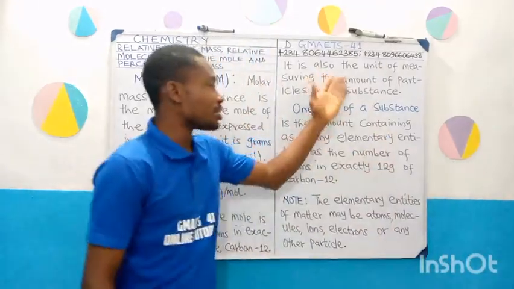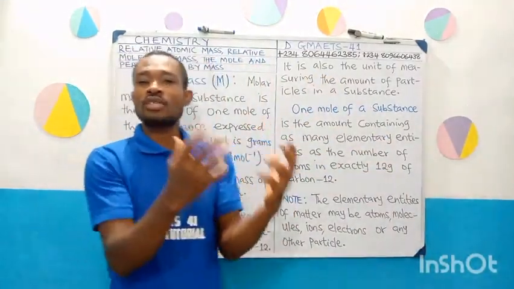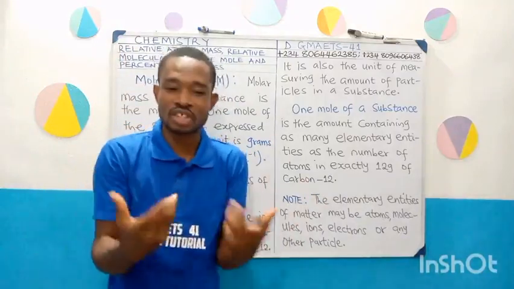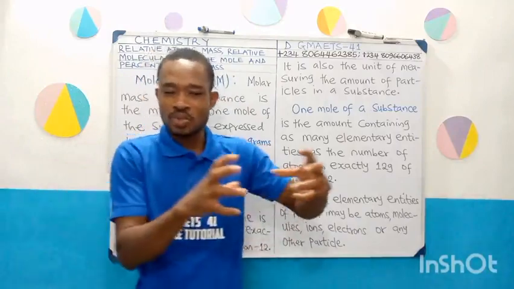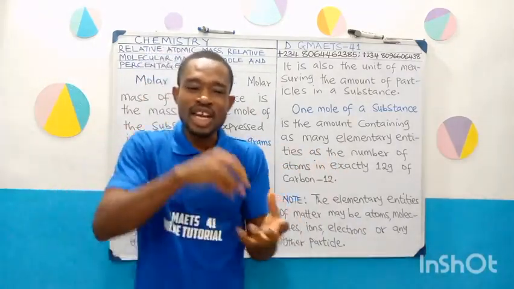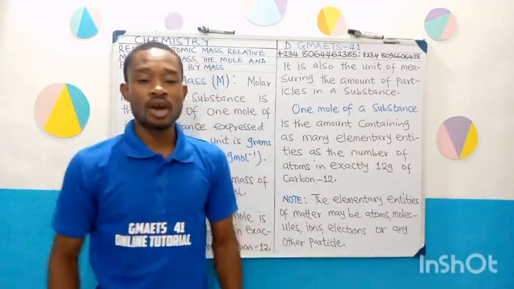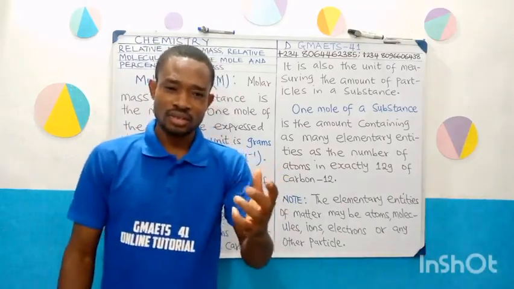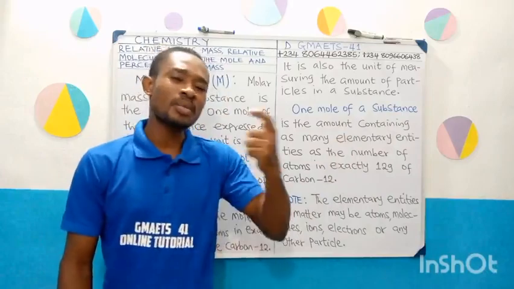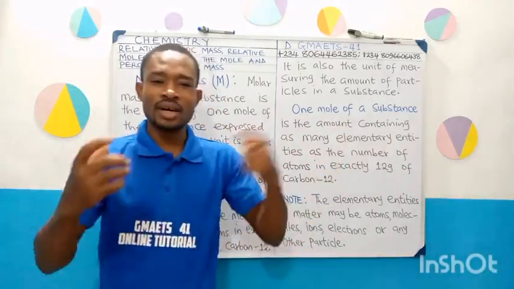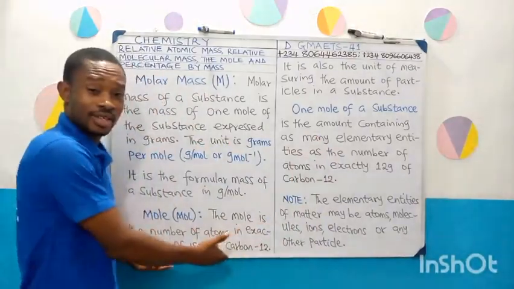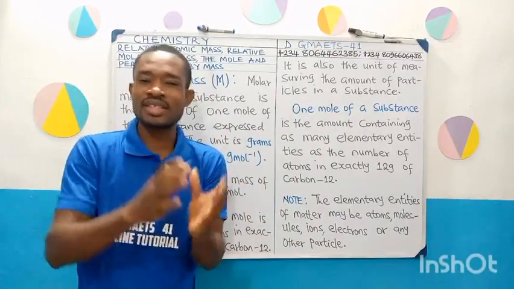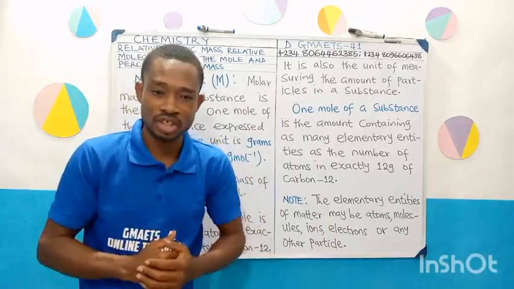Mole is also used as a unit. If you give me a substance and I ask you how many particles are inside that substance, how much are they? The unit we use in measuring the number of particles in any substance is also called the mole. Can we now define 1 mole of a substance? Because we've been talking about this mole, and by standard you see that we related it to carbon-12. Carbon-12 is our base, our foundation. It is the standard which we use in our definition.